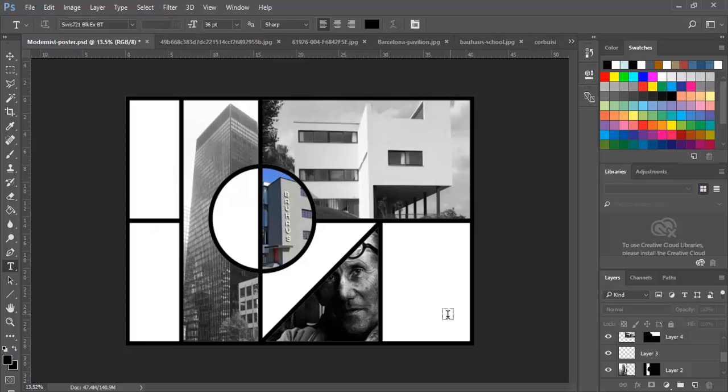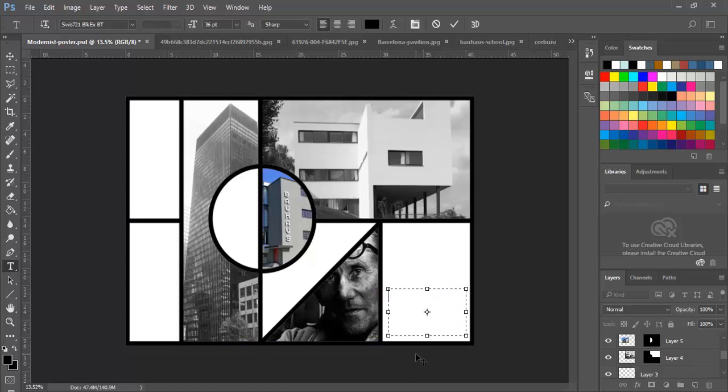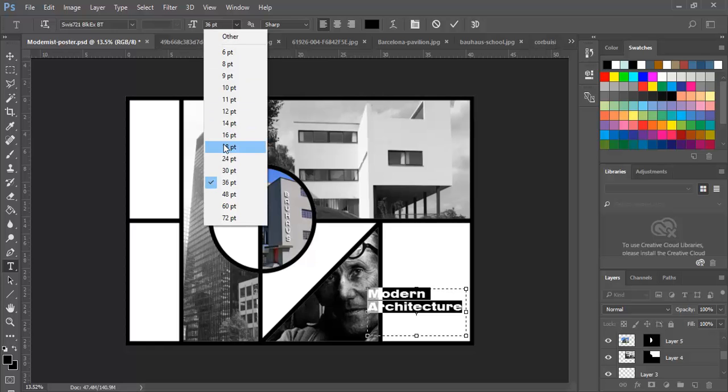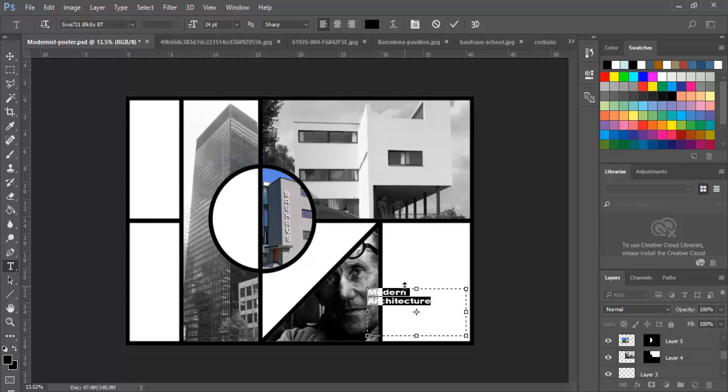Okay, so here I can do some text in this light area now that I've set that to be black, just by clicking it and dragging to make a rectangle, and type in the text I want. Modern architecture. Okay, if you expand that window, the text will adjust automatically, and if you select the text with the text tool, you can change the font and the text size after you've made it.